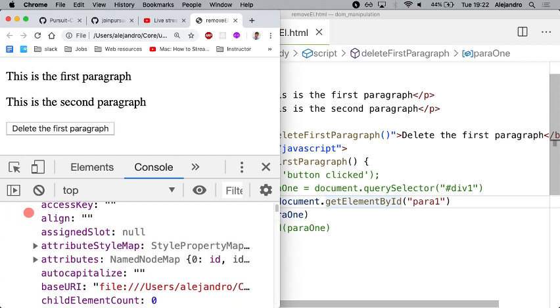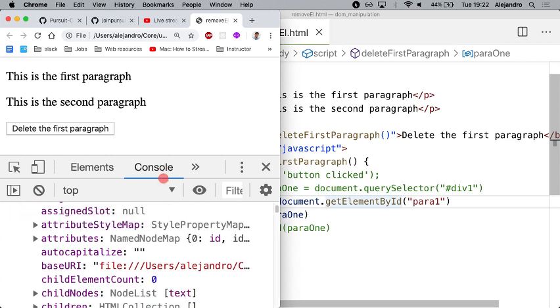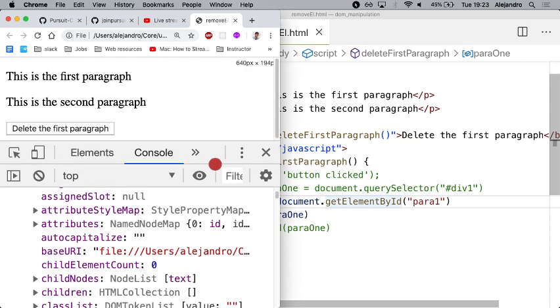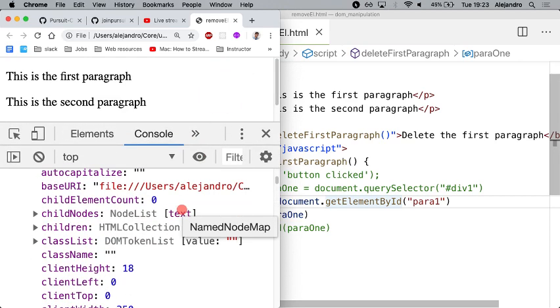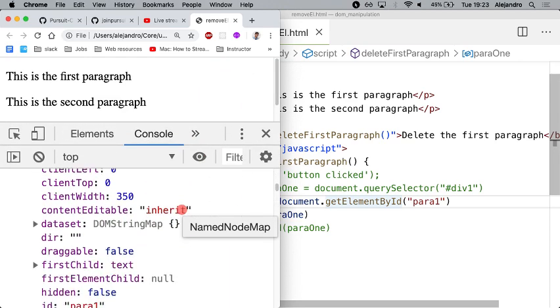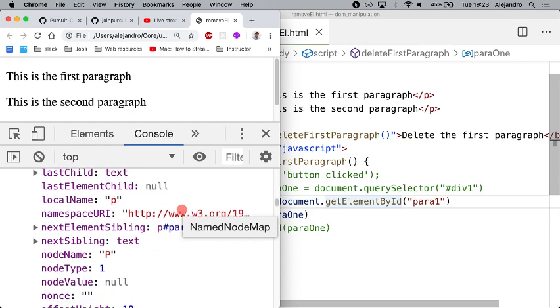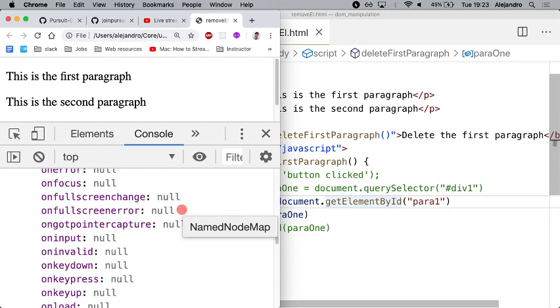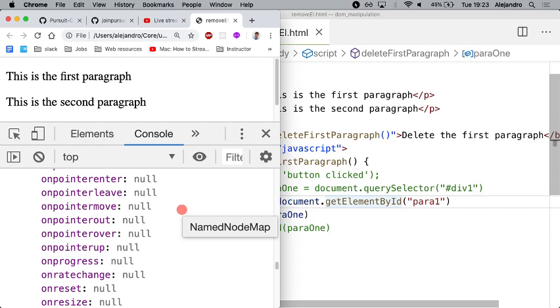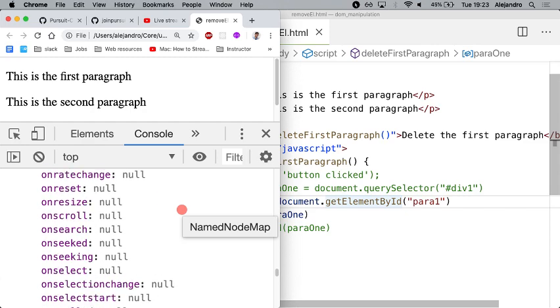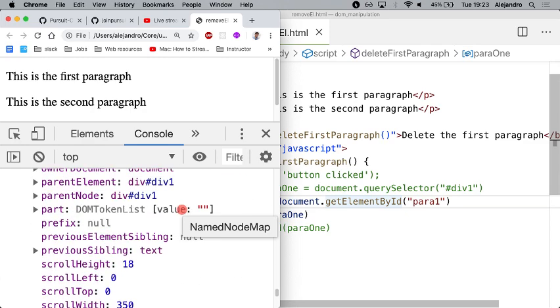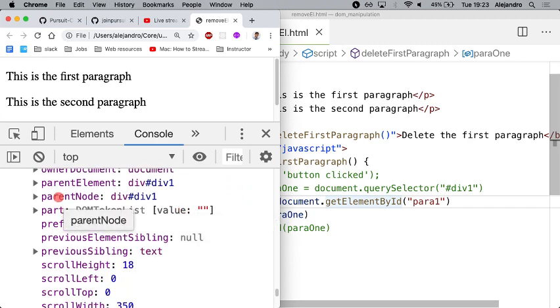And if we look inside of it, we can see all the attributes, right? All the properties. And here, if we look carefully, we should find something interesting. Parent node. Who said that one? Yes, correct. If we look in here, we'll find something that says parent node. So the child keeps a reference to the parent.